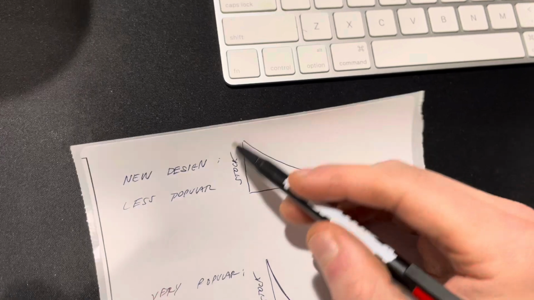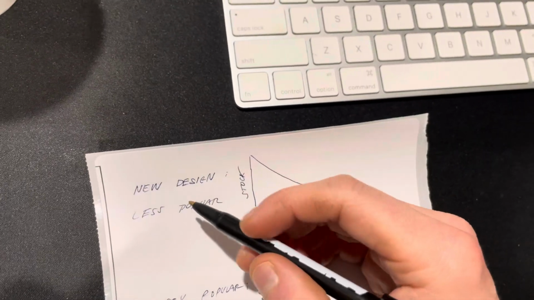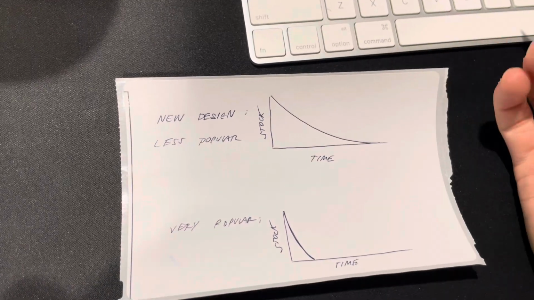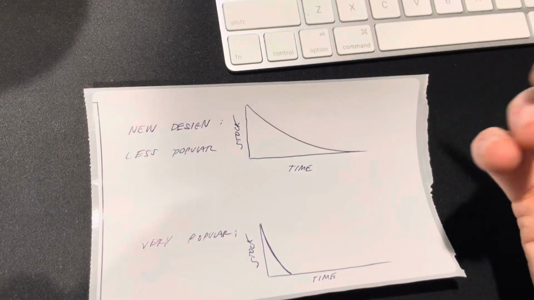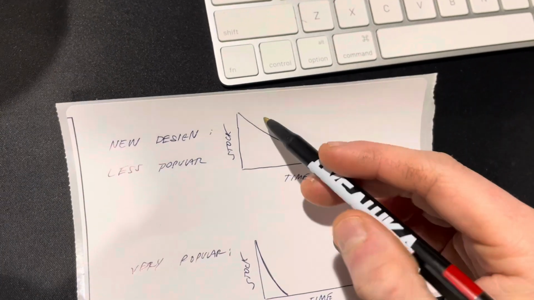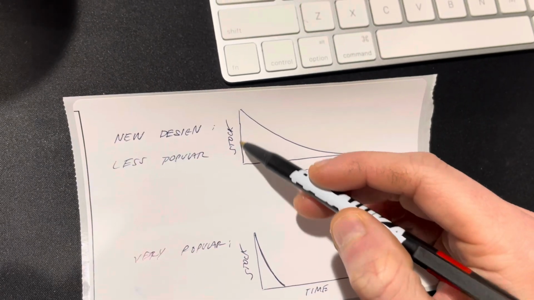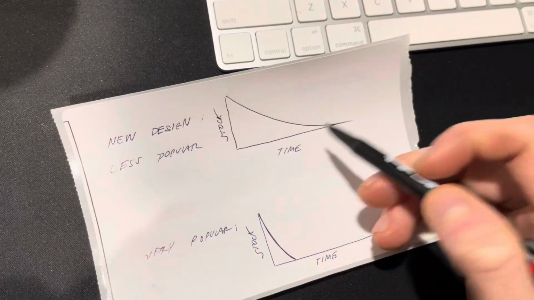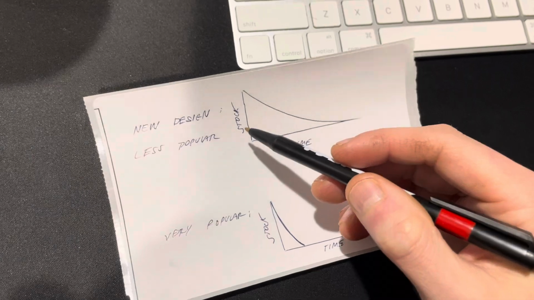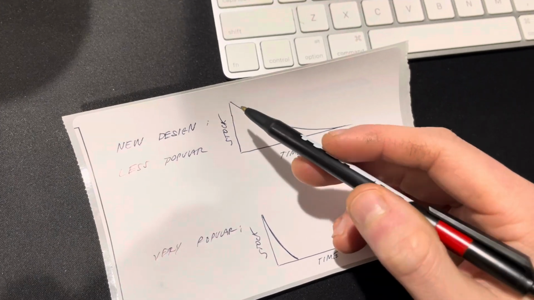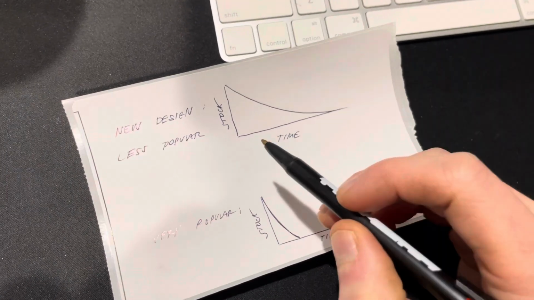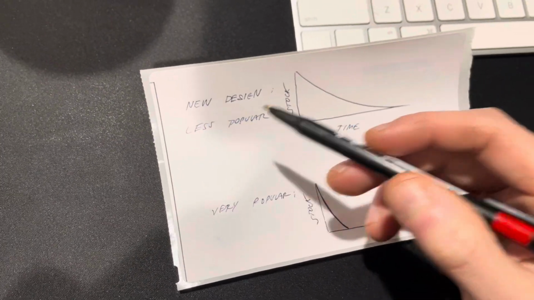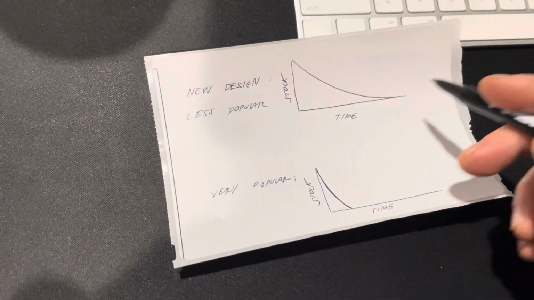So when I release a new design, there's typically two ways that could happen with the stock or the design itself, like the sales. So here's a small little chart. This side is the amount of stock available, and this is the time period. So this could be like days or weeks or months as the stock starts selling. The availability of it goes down as the time period goes on, and that is typically with the less popular design or like a normal selling design that you see this kind of graph.